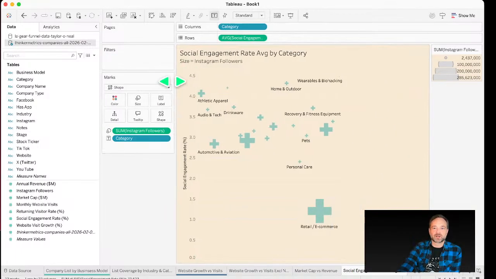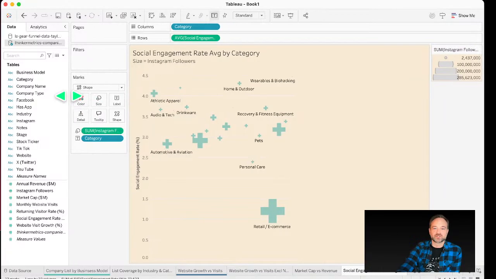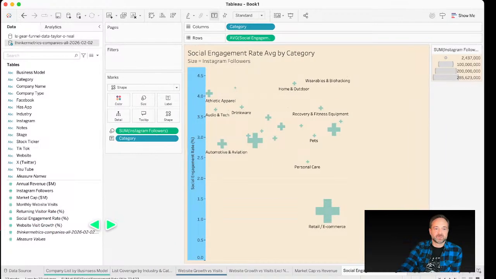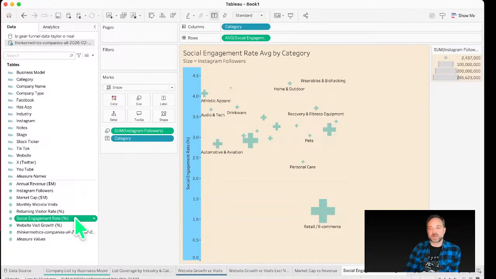Okay, jumping into one you probably do want to see is maybe social engagement by category. So I again have like a few different layers here. We have the social engagement rate, which is a percentage here, and we have that in my data set here. And it's just an estimate. We'll be looking at the Rival IQ data that brings cross-platform social data from everywhere for that. But we just have kind of a rough idea here.